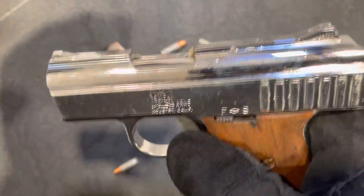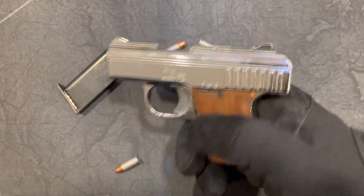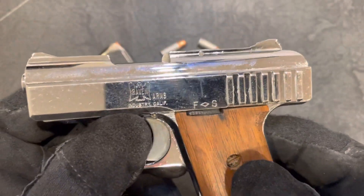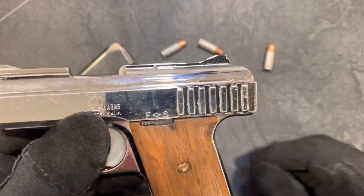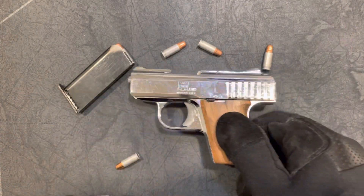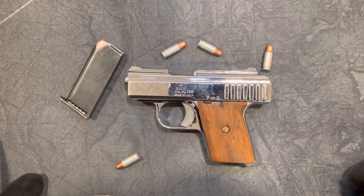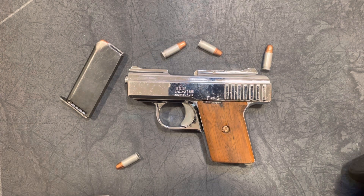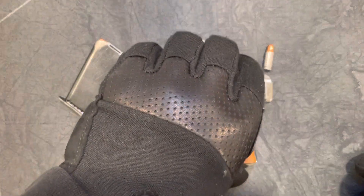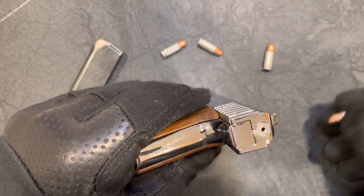When the safety is on, it will not allow the slide to cock — which is pretty cool, kind of unusual. Take the safety off and it'll let that slide rack. Also, don't dry fire this. I looked at the mechanism and it's very basic. I don't really see why you can't dry fire it given how precise modern weapons are, but it's not a gun you can take out and do drills with.